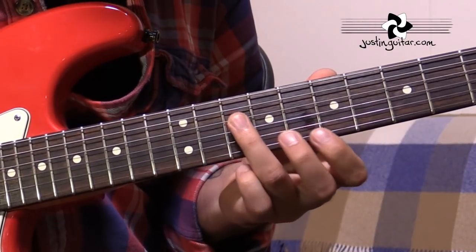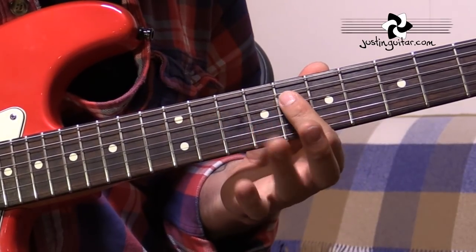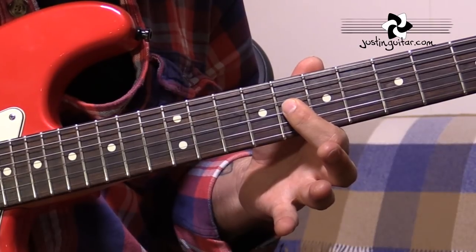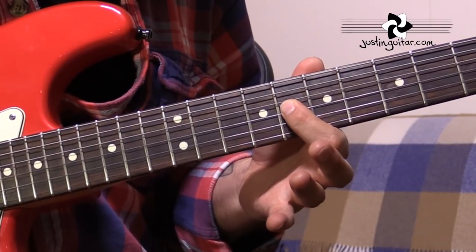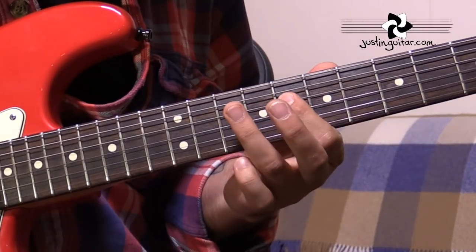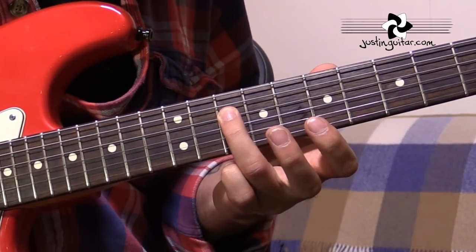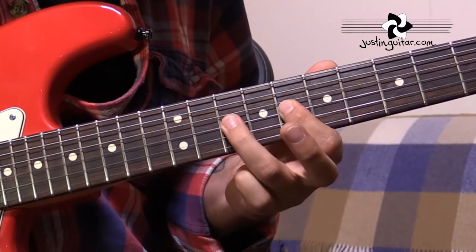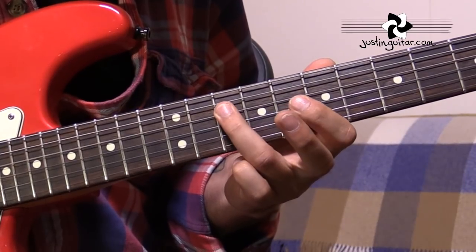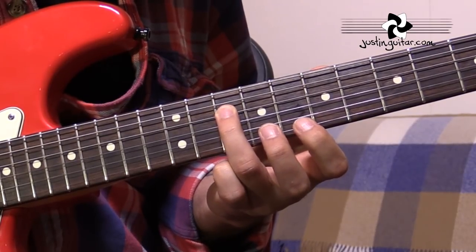So let me talk you through this now. We're starting with the third finger on the 10th fret of the 4th string. Then we're going to go down to the 8th fret, same string, back to the 10th fret, and then to the 8th fret on the 3rd string. Now what's going to happen, we're going to play up the scale. So we've gone here. Now we're going to go, which is going just straight up the minor pentatonic scale, starting with the 3rd finger on the 10th fret of the 4th string, up onto the 8th fret of the 2nd string, then back down the scale, 10th fret, 8th fret, 10th fret, 8th fret, now on the 4th string, and then we're going to finish with the 3rd finger on the 10th fret of the 4th string.